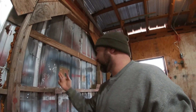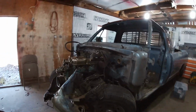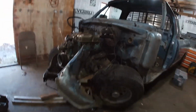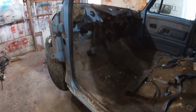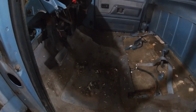All right, back at the other shop here. About to get it kind of opened up and aired out a little bit. I'm not down here a lot. This is where we got Herald right here. So I'm gonna have to pull the cab off in order to get the engine out. But still a lot of good parts in here. I'm gonna pull this carpet out.